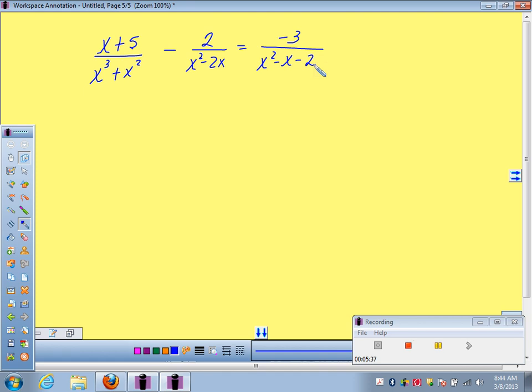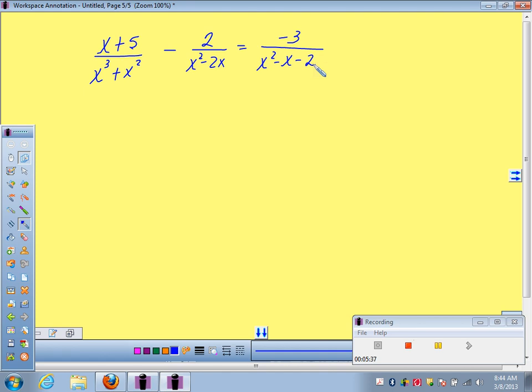Okay. First thing you need to do before we multiply through there, we're going to cancel all those fractions. We're going to get rid of every denominator in that whole thing. But before we can get rid of the denominator, we have to figure out what the common denominator is that we should multiply by. So this is the same thing you just did on your last assignment. How do I figure out what the common denominator is?